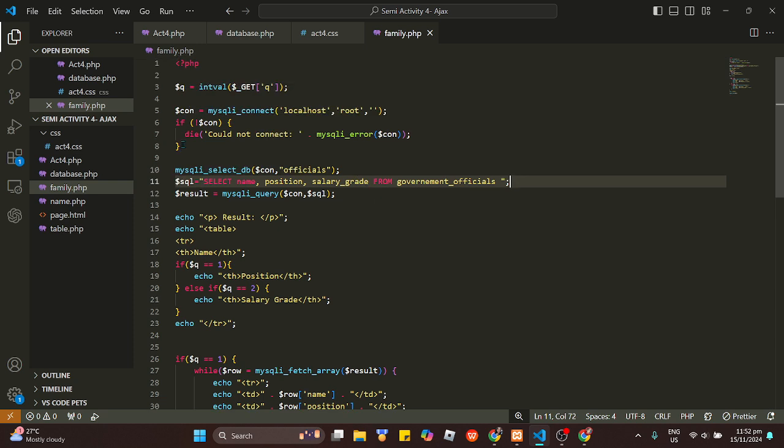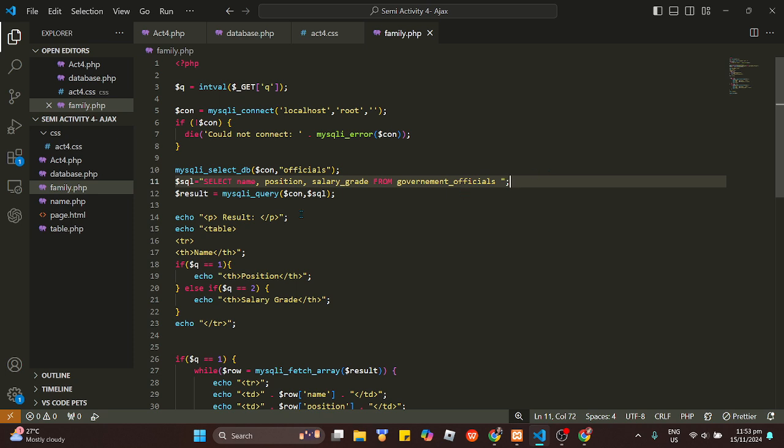And then we have preparing the SQL query, which selects the columns name, position, and salary grade from the table government officials. This table likely contains the data of the government officials.